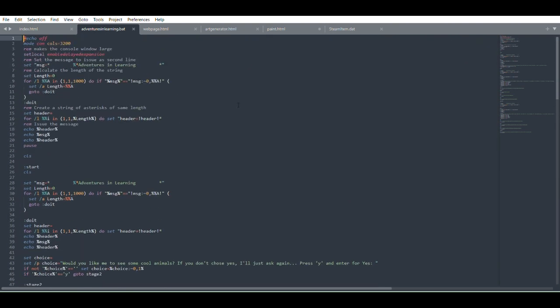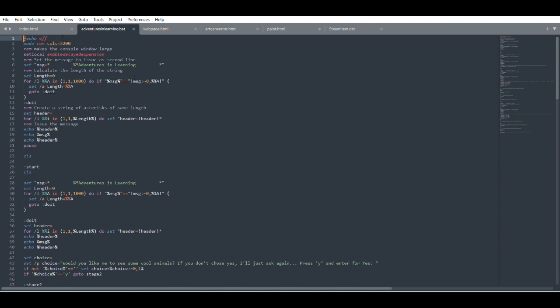Just to go over a couple of things here, @echo off: when you write a batch script, basically it's going to echo every command. By echo I mean it will show it in the command prompt as the user runs the batch script. A batch script is just a series of commands in command prompt that are pre-scripted so that they will all happen at the same time. So let's talk about some of the syntax here.